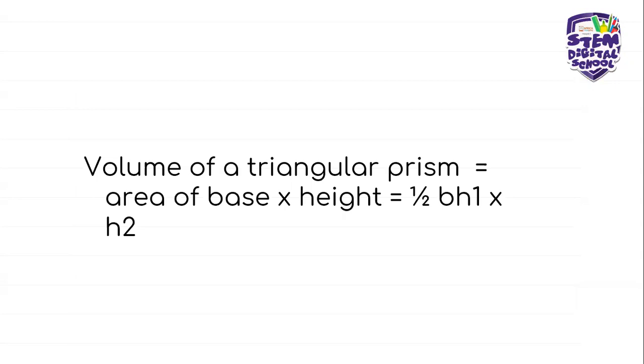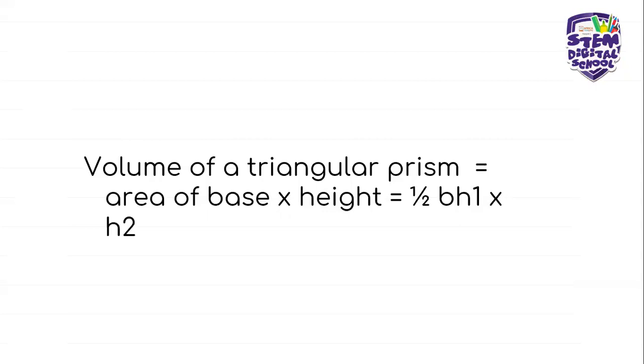And we're saying here that the volume of the triangular prism is given by the area of the base. So remember, in all volumes, the first thing that you need to do is to calculate the area of the base. So you multiply the area of the base with the height. And we all know that the base of a triangular prism is always a triangle. Therefore, the area of a triangle, you should know it by now. It's half a base multiplied by the perpendicular height.